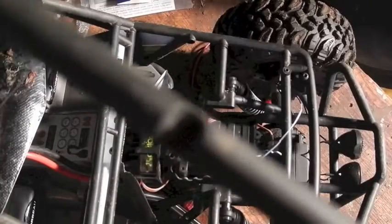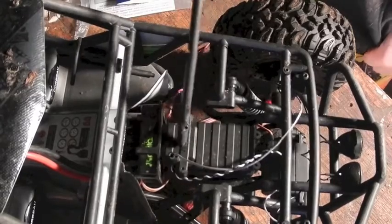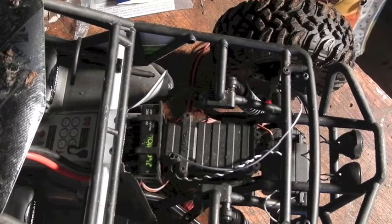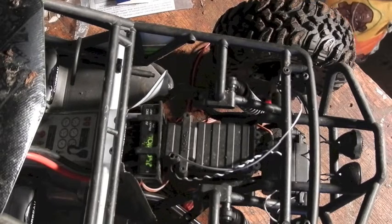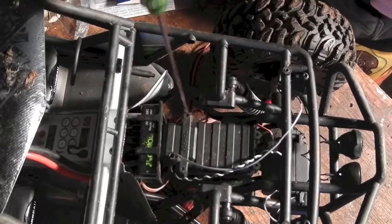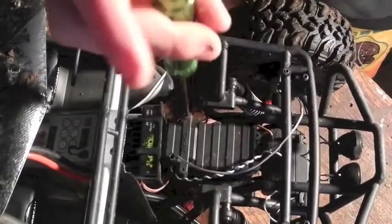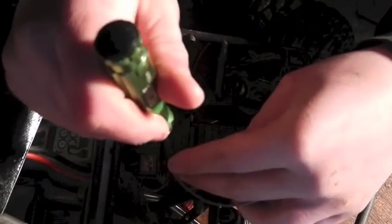That bar is actually not that hard to take off. As you see, it fits just like that. You can tell because this is where that little indent is to show you where the antenna goes. So that's an easy way to figure out where everything goes in there. Now, get the green screwdriver, or another different screwdriver because I don't know what type you have, and just unscrew the top screw so you can get into the actual receiver box. This is just an outer layer so you know where everything is.